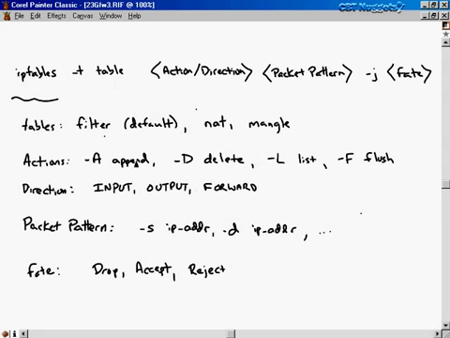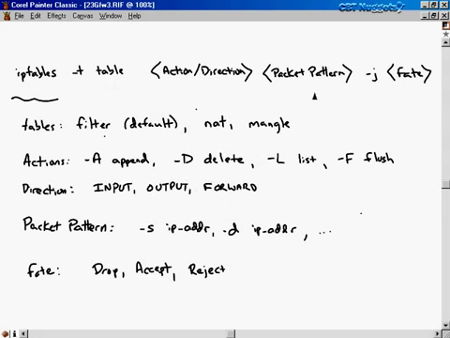Now, for certain actions like append and delete, you're giving a particular direction that you're talking about. So you're saying for packets that are coming into my system, for packets that are leaving my system, or for packets that are going through my system in some forwarding capability. Some firewalls or some routers might see a packet that's just destined to be forwarded through the router. It's not actually coming to your internal network. It's just using your system as a hop to get to the next place.